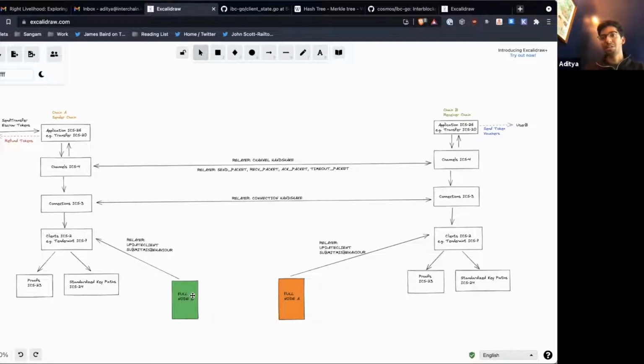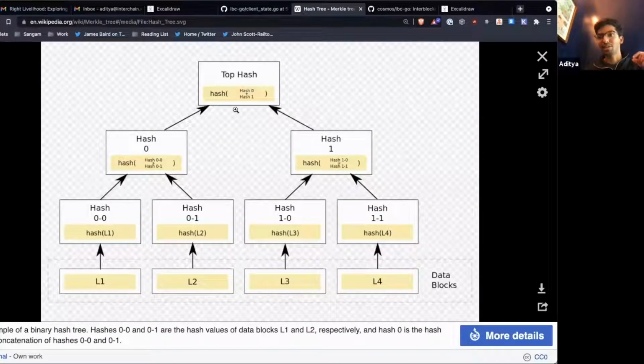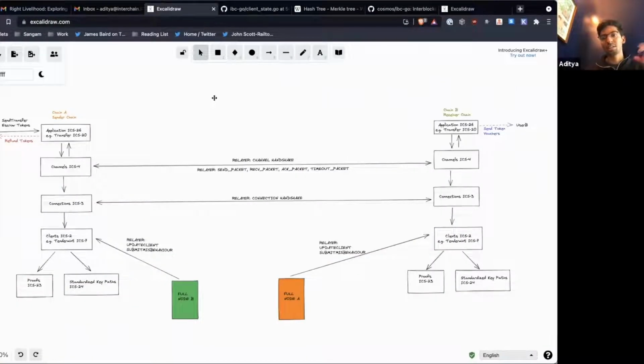And then all I have as the light client is this top hash. I just have this top hash. And the full node will give me all the aunts and uncles along with the actual leaf itself. And I can use the leaf and the aunts and uncles to hash it up to the root hash. And if it does hash up to the root hash, I'm like, okay, that is my account at this height at least, right? I can be sure that that's my account at this height.